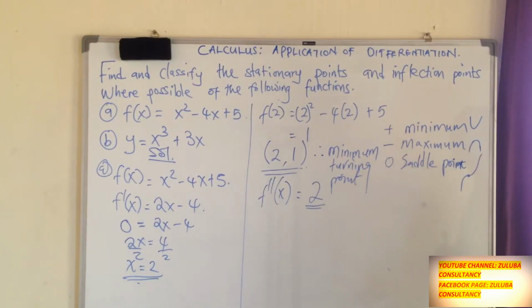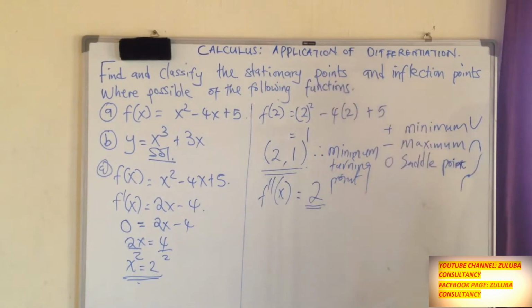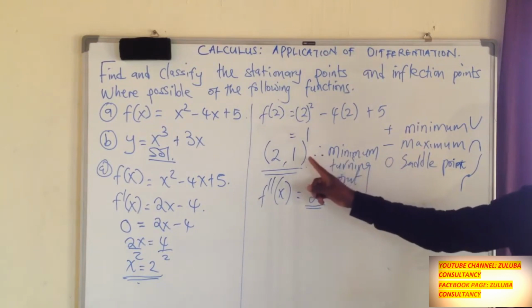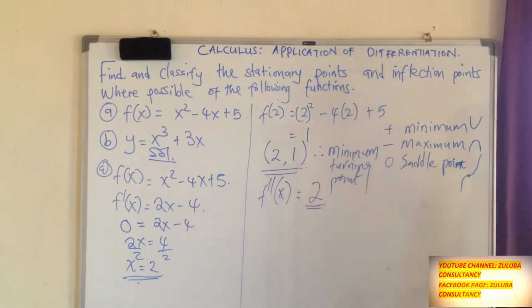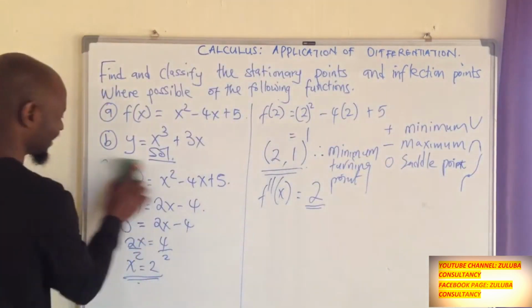We are going to find dy over dx, equate it to 0, because that's what happens at stationary points. From there, we'll calculate the value for x or the values for x. So you should always take note that we are not always going to have one point. Sometimes we have many points as turning points. Okay, so now let's see what happens in B.